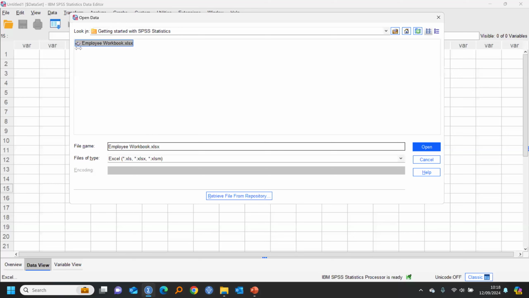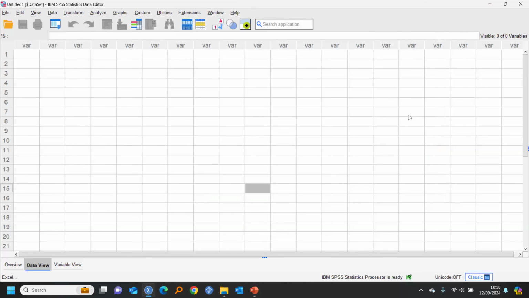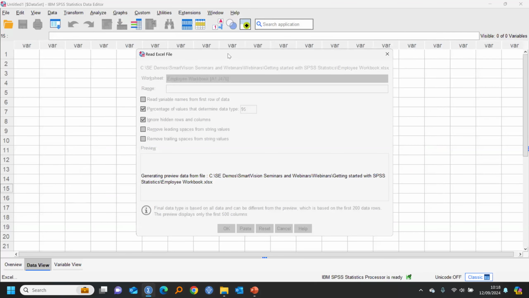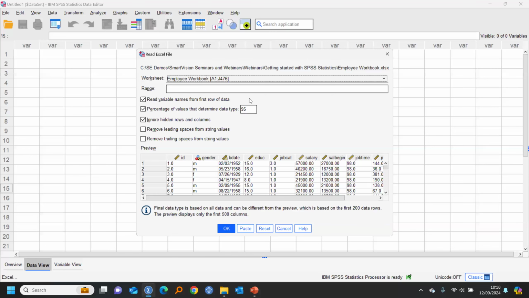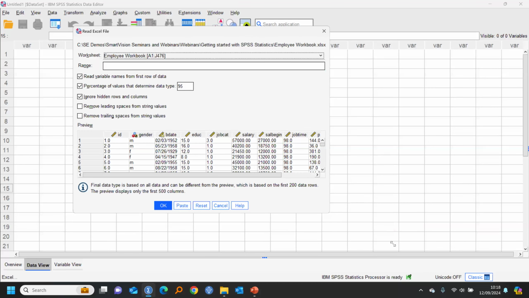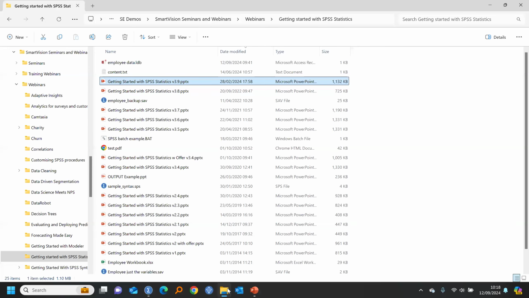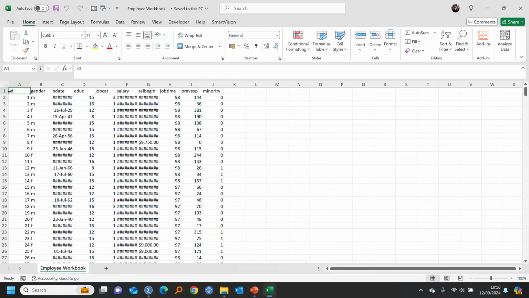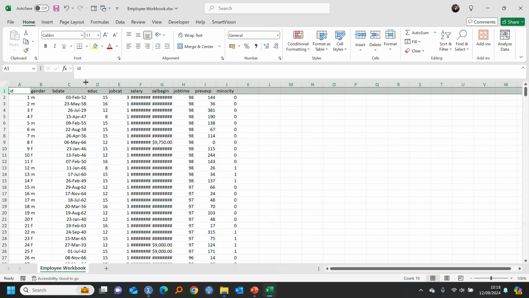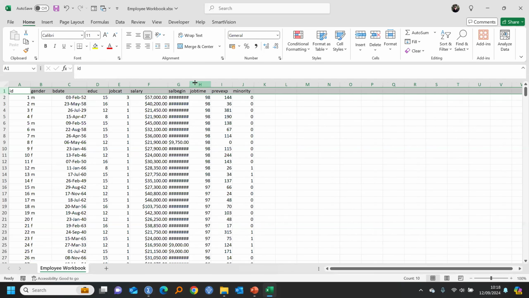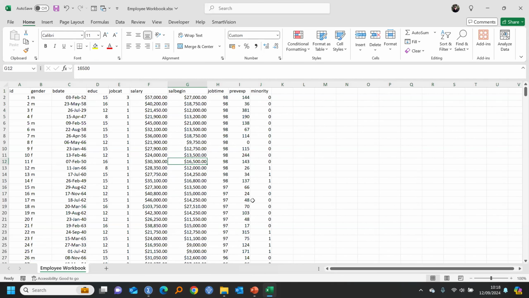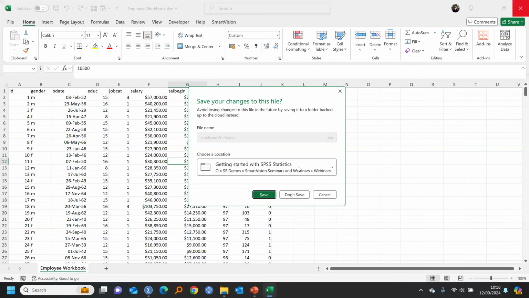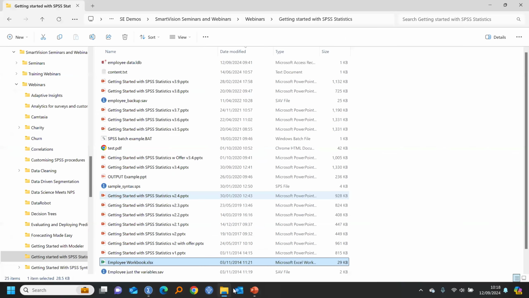Here we see an Excel workbook. There's a data set here called Employee Workbook. And if I click on that, it starts a little sort of wizard for me and gives me a preview of what that file looks like in Excel. I could go back here and say, okay, what's it look like? Let's double click on it. This is what it looks like in Excel. So you can see the field names are at the top here. They might not be, of course, but you can see it's just raw data. There's no labels, there's nothing happening, there's no tables or anything like that. It's just raw data. So that's what we're trying to read in, trying to get that into SPSS.